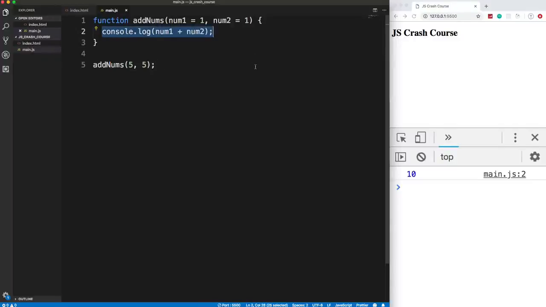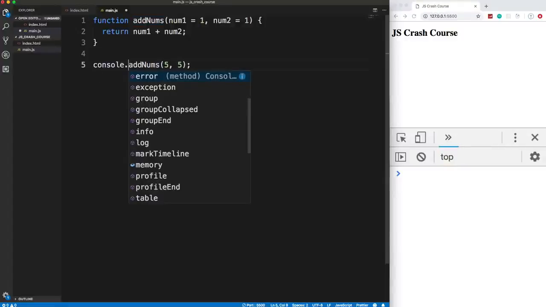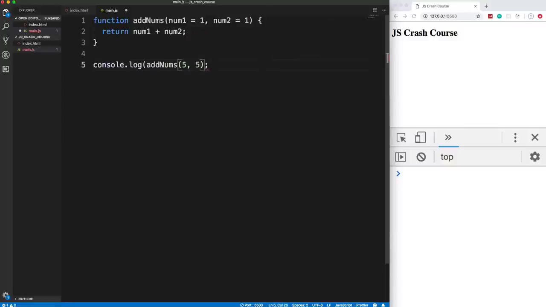Now, for the most part, you're not going to console log in a function. You're usually going to return something from it. So in this case, we would return this addition problem. So we want to get rid of that. Now, if I save, nothing's going to print in the console because we haven't logged anything. If we want to log it, we would just wrap this whole thing in a console log like that.